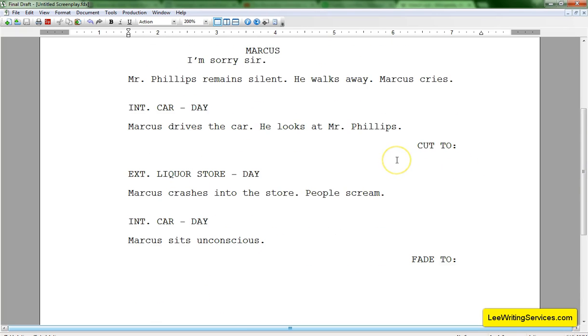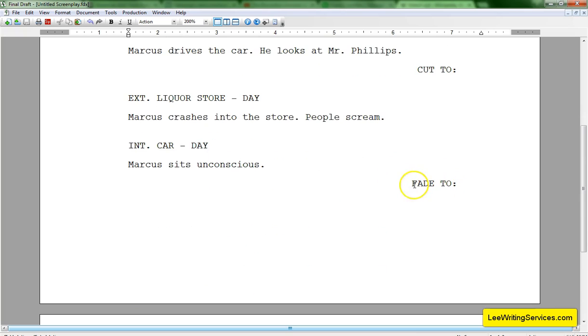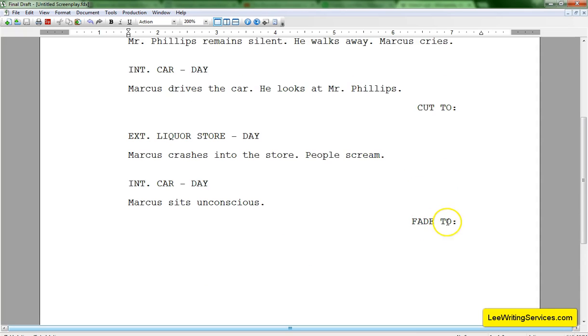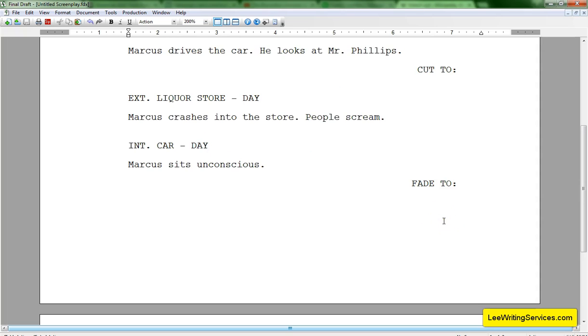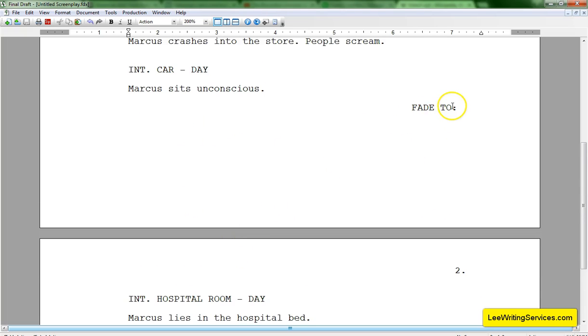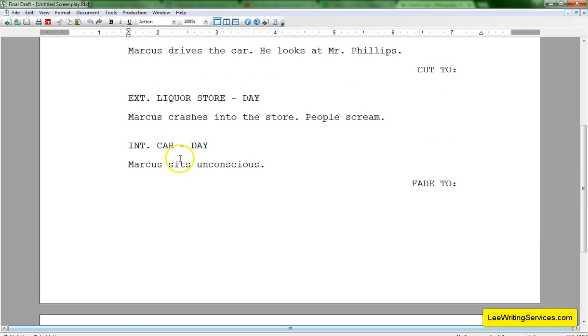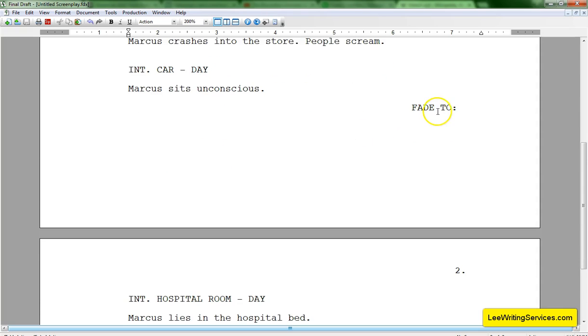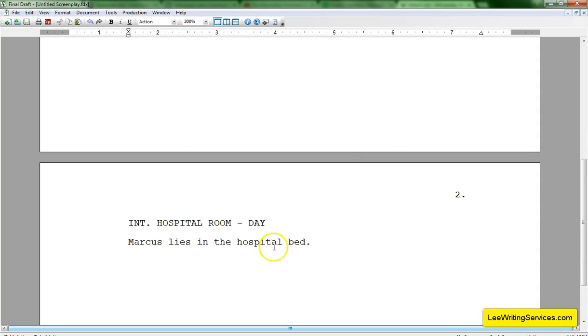Okay, so what this is, fade to, you don't have to use this. It might be like a dramatic way to get from one scene to the next. Usually fade to has some time that's elapsed in between, like, okay, he's unconscious in the car, so now it fades to the hospital room where he's lying in bed.